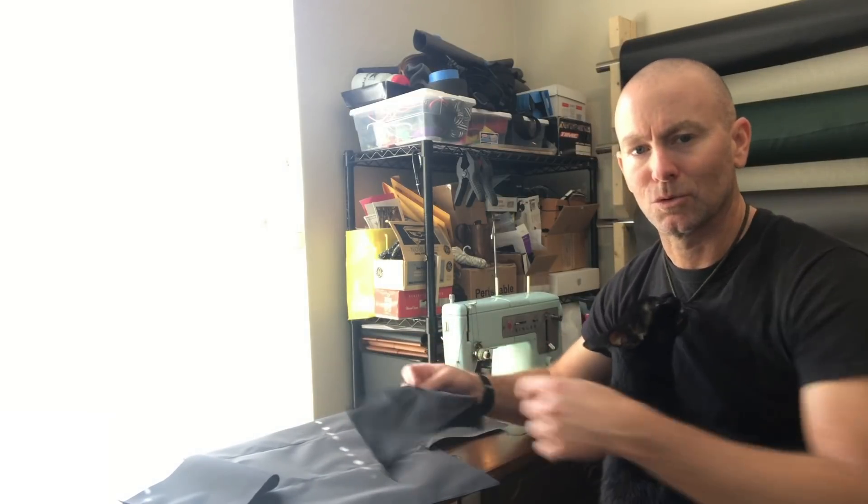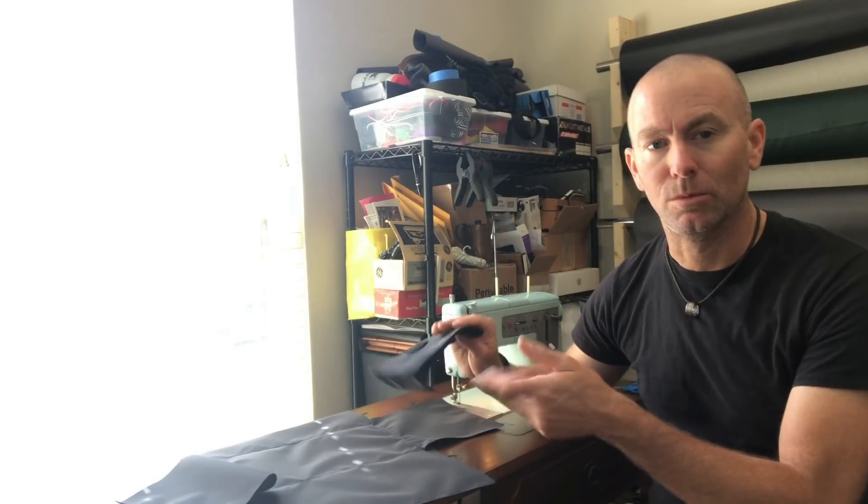I was working on a project and I thought I could share a quick tip in a video here. I'm making a cover for a record cleaning machine, and when I make these, some people want to have a pocket on them to hold the cleaning solution and stuff. I used to go through this really convoluted process to center the pocket on the panel — measuring this and the panel, doing some math to figure out how to center it. And then finally I realized I was being an idiot. So let me show you a simple way that you can find the center of two pieces to match them up.